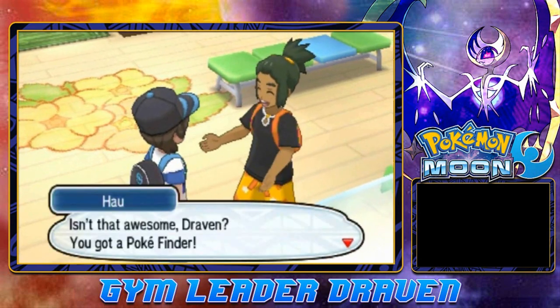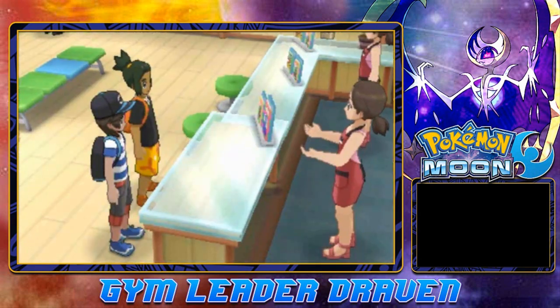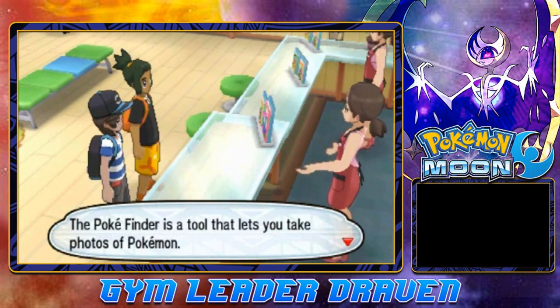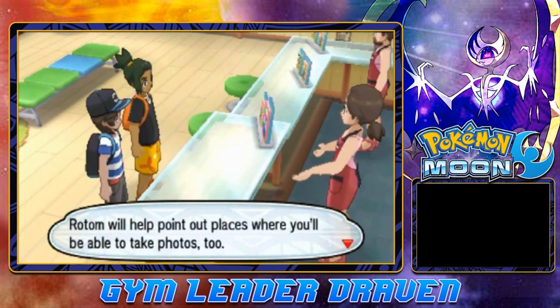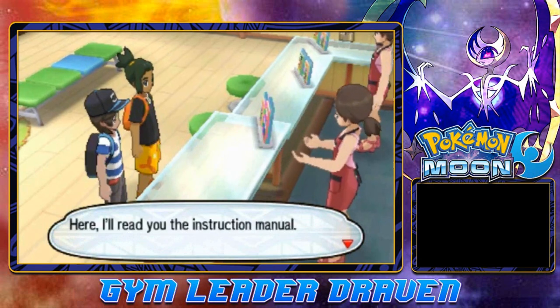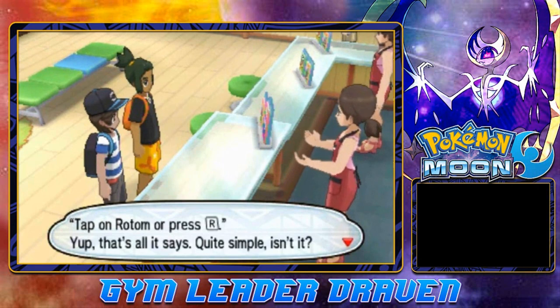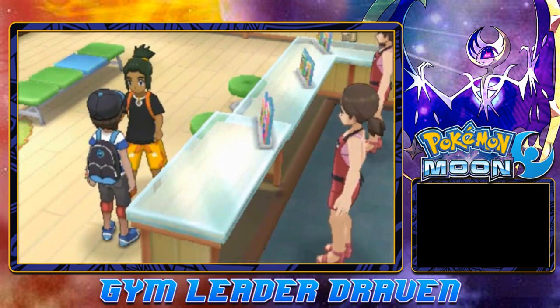Isn't that awesome, Draven? You got yourself a Pokefinder. So, what's a Pokefinder? The Pokefinder is a tool that lets you take photos of Pokemon. Rotom will help point out places where you'll be able to take pictures, too. Here, I'll read you an instruction manual. Tap the Rotom or press R. Yep, that's all it says. Quite simple, isn't it? Huh?